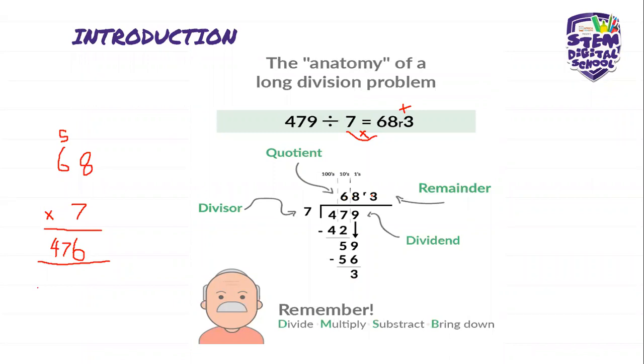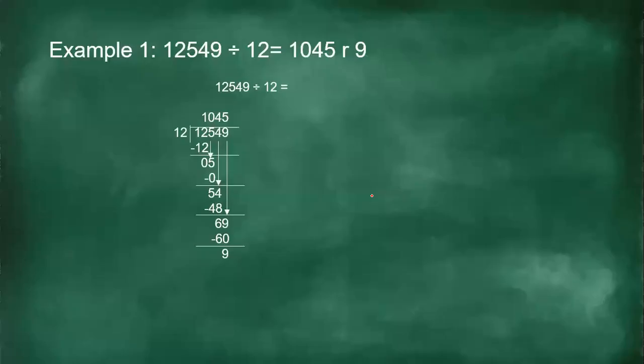But let's look into examples, because one thing I want us to do today is you guys actually doing the lesson. So I'm going to explain this one, and then the other two examples, because we have 3 examples. The other 2 examples, I'm going to ask that 2 of you guys help me with them. Right, so let's start. I have 12,549 divided by 12.